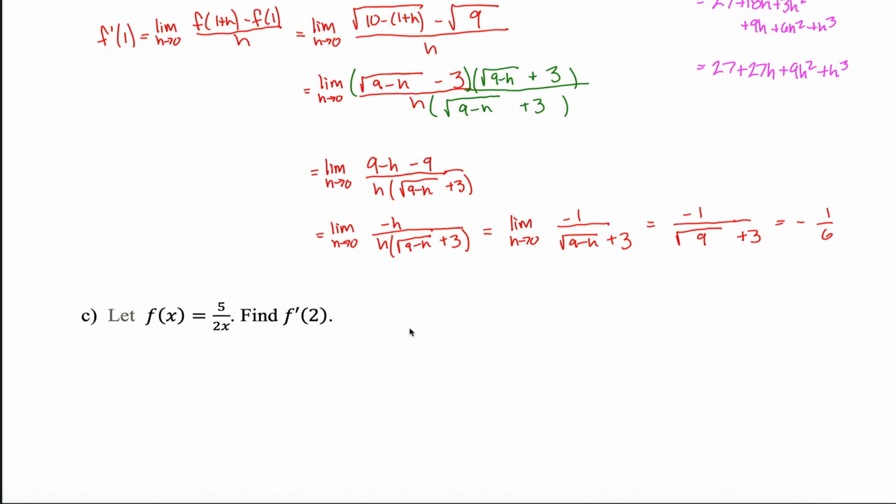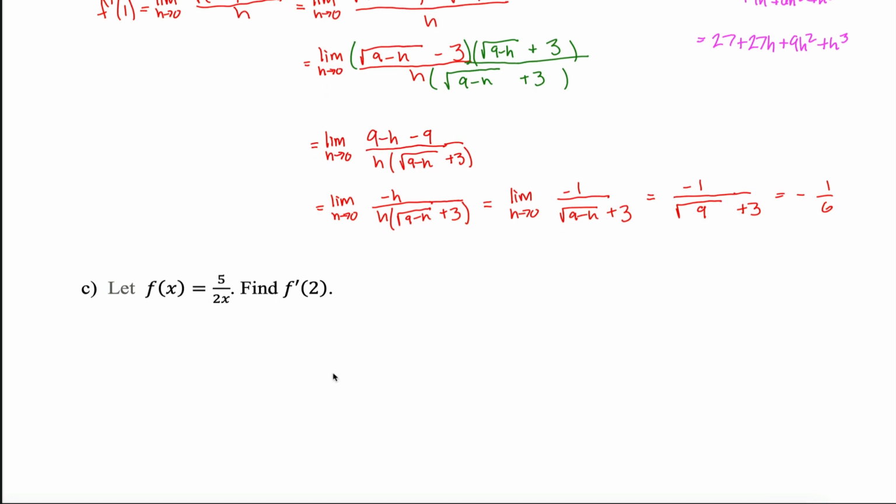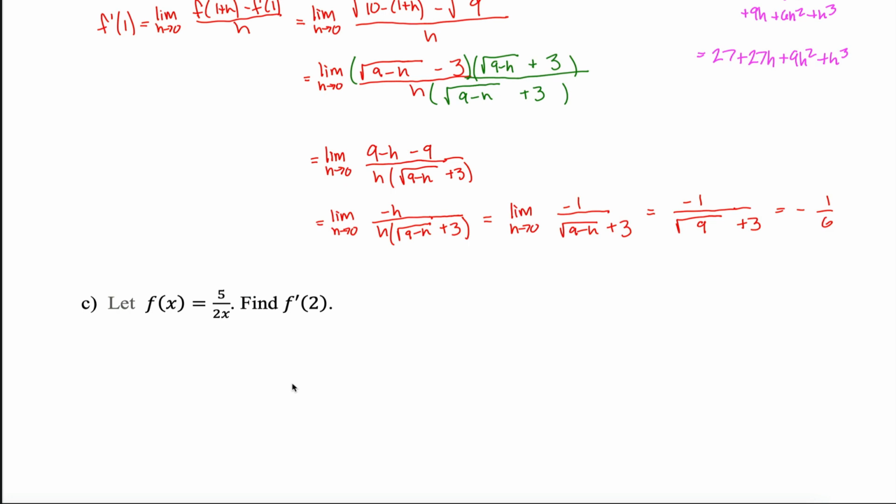When the function we're interested in is a rational function, what you'll see is that we end up with fractions inside fractions. But that's okay. In the previous section, we learned how to deal with that. Without further ado, let's figure out f prime of 2. F prime of 2 is the limit as h approaches 0. Think the 2 points are getting infinitely close together of the slope of the secant line.